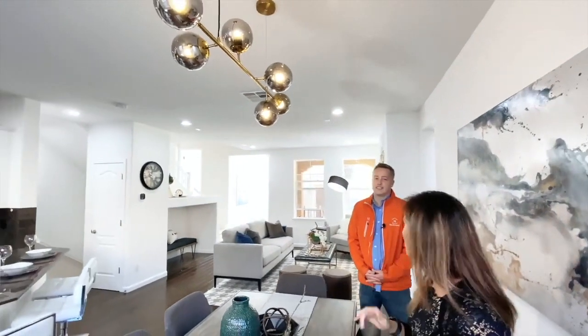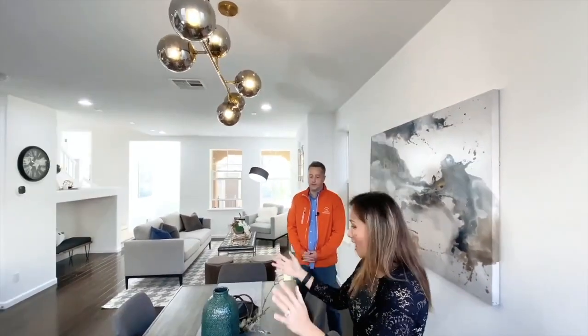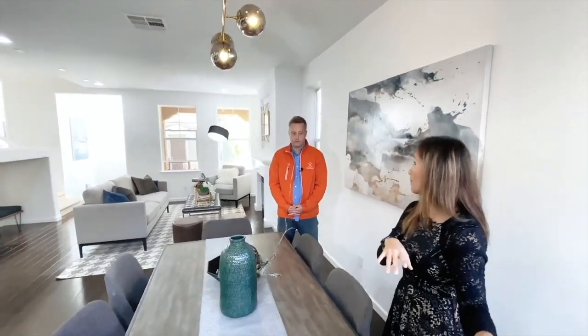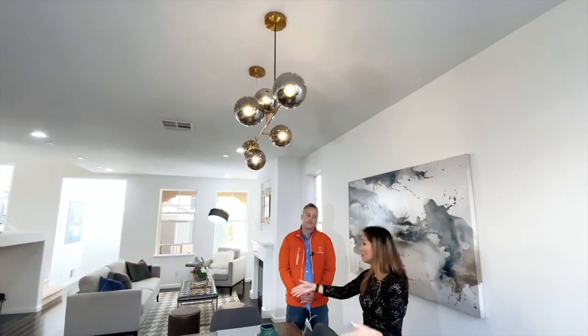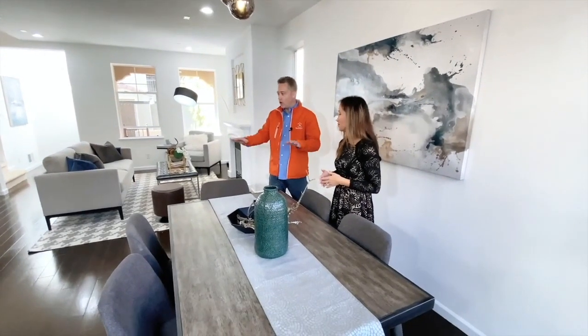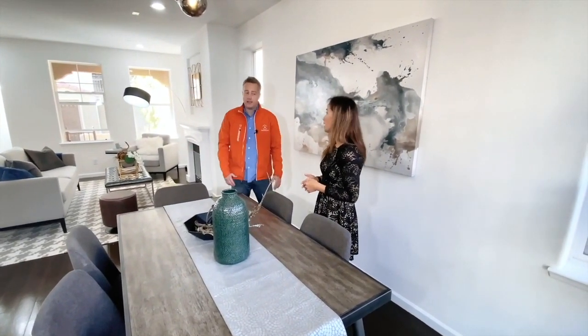If we were to bring in a dining table, we would try to center it with the light right here. And we would be stuck as to where we can put it. And the dining table would be too close to the door that goes out to the patio. Being that the junction box was right here, I needed to find a linear light so I can have a dining table spread out in this space. Got it, yeah, to take full advantage and really show off how the floor plan is and what you can do with it to have a larger table. That makes sense. Yes. I love it.